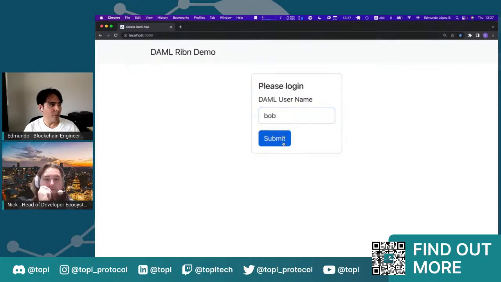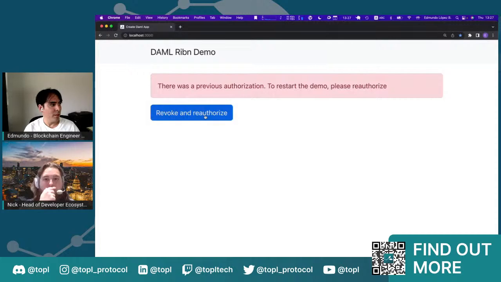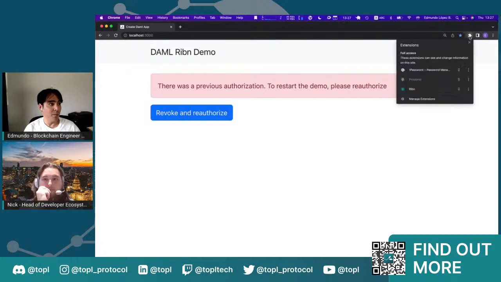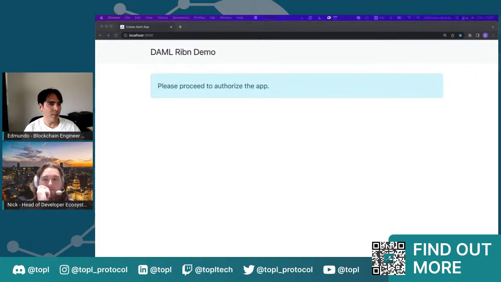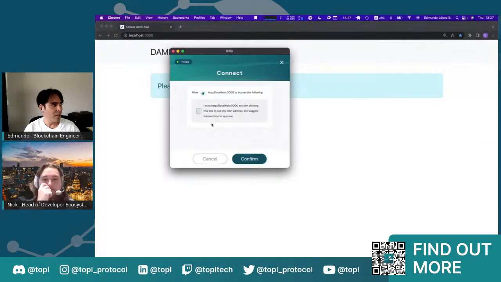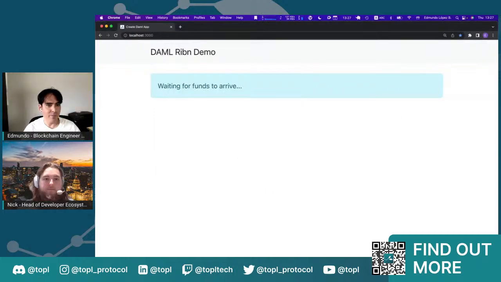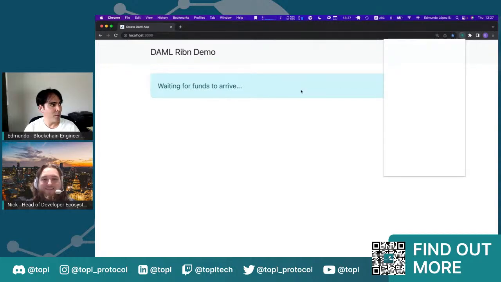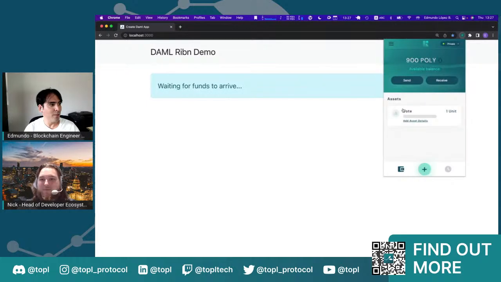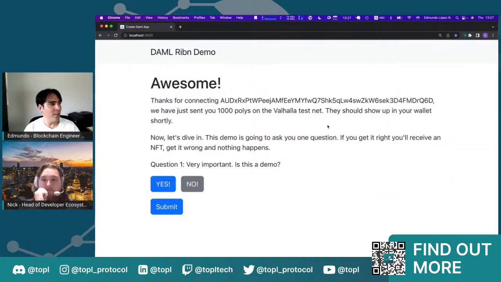Now, the thing is, when I connect, for example, as Bob, I'm using the same wallet here. So it will, let's see, once again ask for a confirmation. This was done to speed up the demo; in theory, that should be done only once. So now we can see once again that we have some funds. We are waiting for the funds to arrive. We got another vote token.